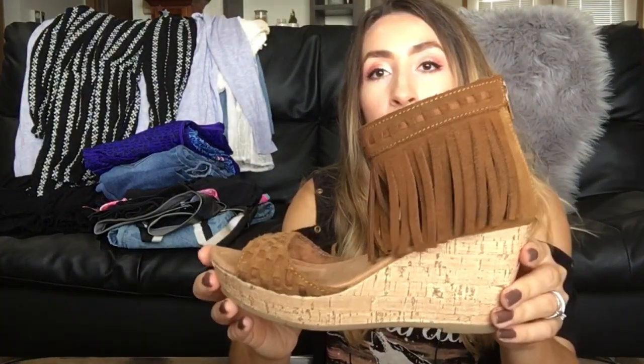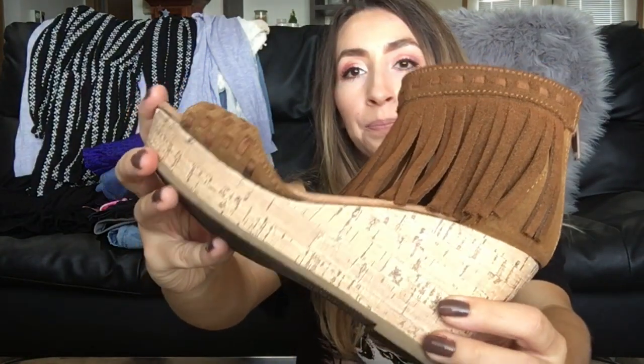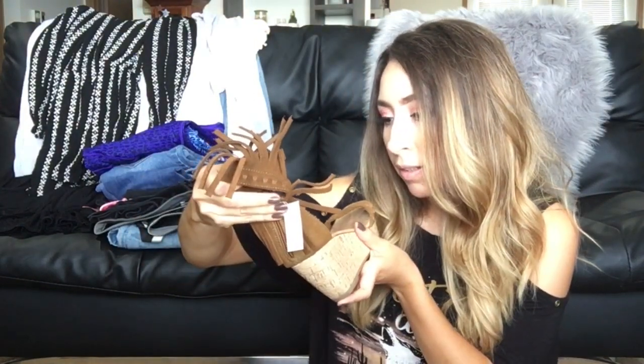These are some Minnetonka wedges — I actually have a hard time finding this brand in good condition. A lot of times when I find them they're very worn, so I was excited to find these cute little wedges with a boho fringe vibe and a cork wedge. They're in really good condition, size six, leather upper. I'll probably price these around $30. Next are some Steve Madden espadrille wedges — also very boho. I love the colors; there's a little wear on the bottom but nothing major. These are called the Pea sandal and are a size eight.